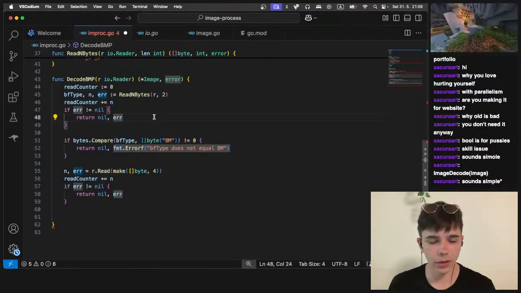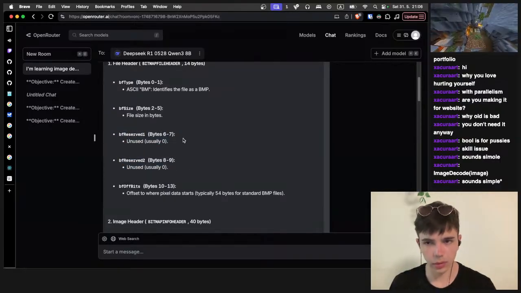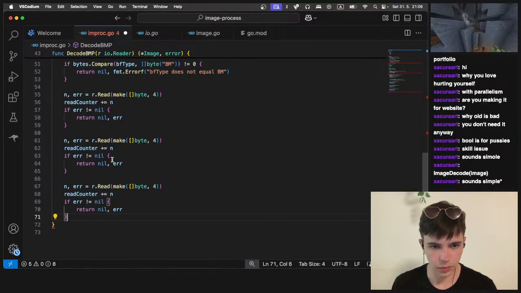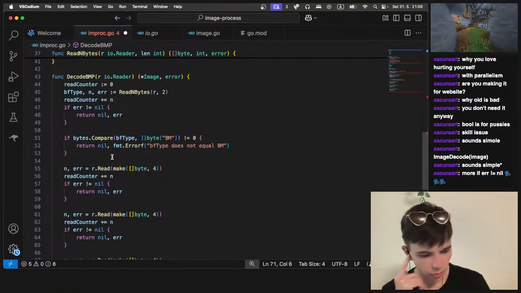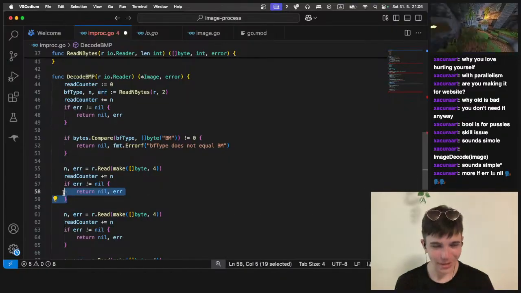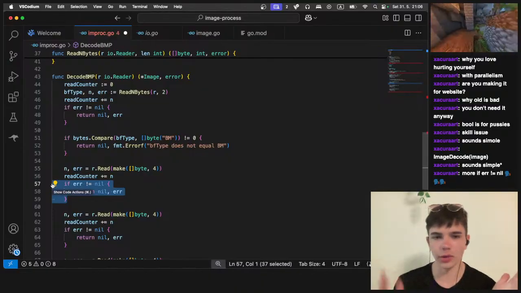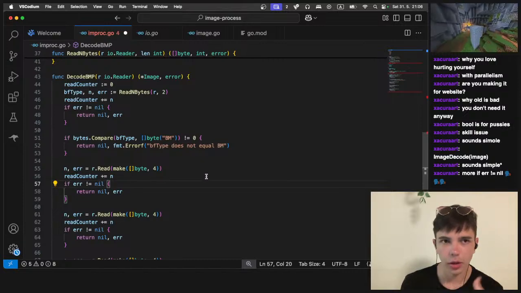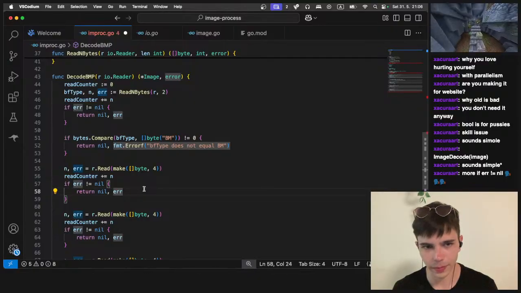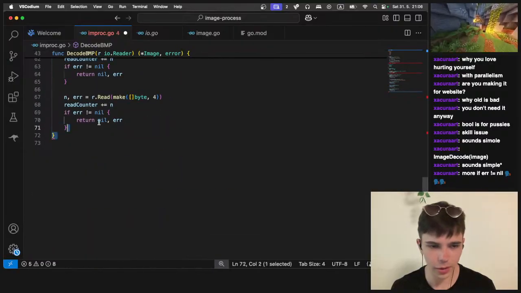File size in bytes, I got it. I don't store it, but who cares? Then I have reserved. It's gonna be 2 more reads. More if error not equal nil. I can't help it. I was thinking if I can wrap it in a function or do anything, but I just can't do anything about it because I will have to move it upstream anyway. Those moments I really regret I'm not running Rust.